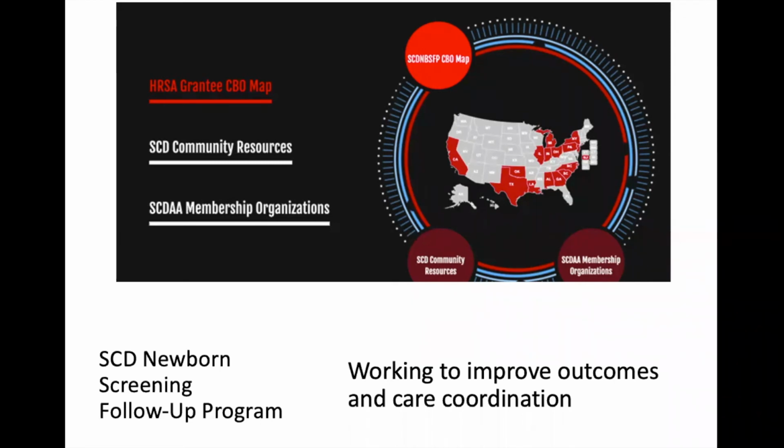The access to healthcare provided by the Affordable Care Act under President Obama became the great equalizer, affording, remember, going back to what a newborn screening system is all about, it's not just screening, it's also providing and affording that treatment. One of the newest programs is the Sickle Cell Disease Newborn Screening Follow-Up Program. This program was established to improve the care and reduce the rates of loss to follow-up of individuals identified with sickle cell diseases and sickle cell trait by supporting efforts of community-based organizations on sickle cell disease education and coordination.